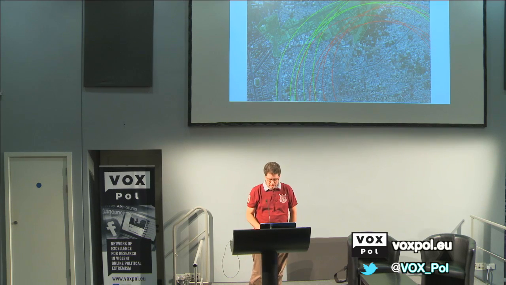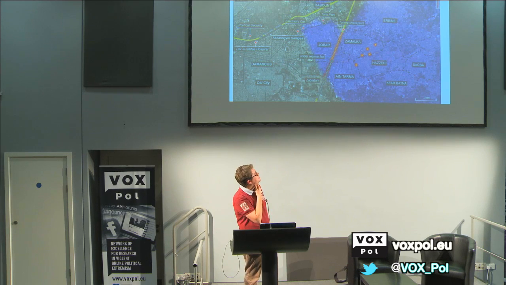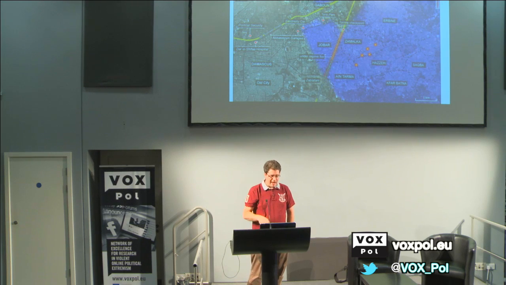So you can see that actually falls very neatly into the area controlled by the government on August 21st. After I'd been doing all this work, I actually came across this map that had been posted 2 weeks after the attacks. Someone had done a map of what the opposition controlled. And if you actually look at this, it's actually the exact opposite of what I've done. Basically, they've marked all the areas the opposition controlled, and if you fit my map onto that, it fits very neatly into the space left for the government.